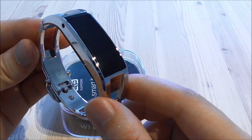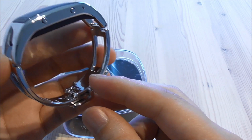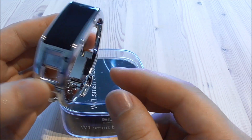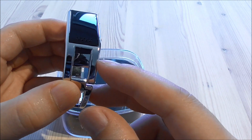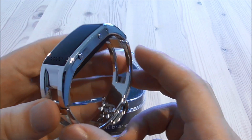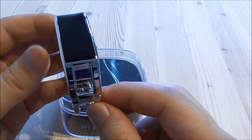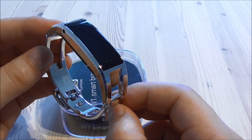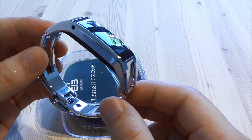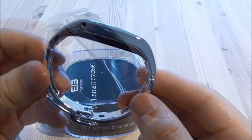Let us take a look at the design. The bracelet actually looks really nice. If you look at it, it's some kind of metal, it's not plastic, but still it's really light. And when my wife saw this watch, she immediately fell in love with it. So I guess women do like this kind of watch.